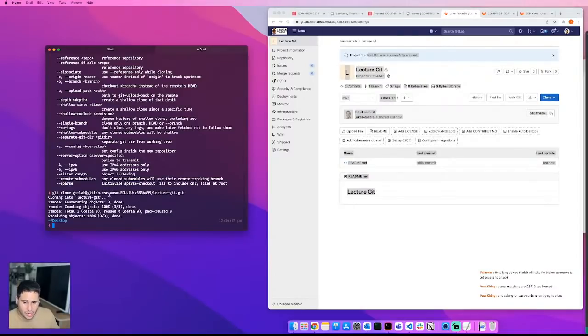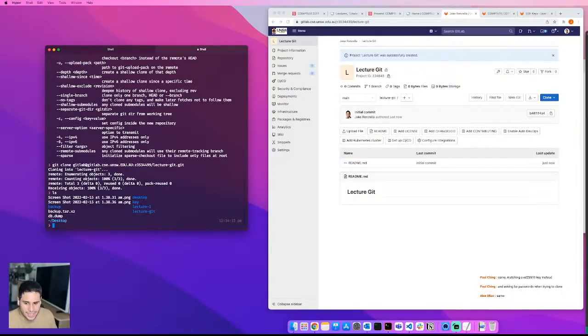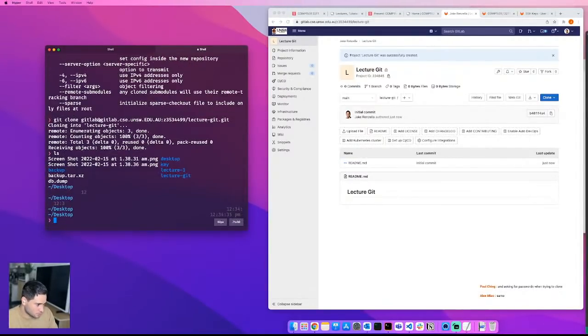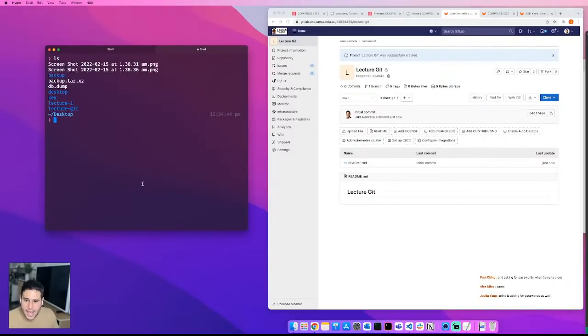You can see here that it cloned the project lecture git into a directory called lecture git. If I type ls now to list all the files here, you can see there's this lecture git directory that wasn't there before. If I cd into lecture git, you can see that there's that README file.